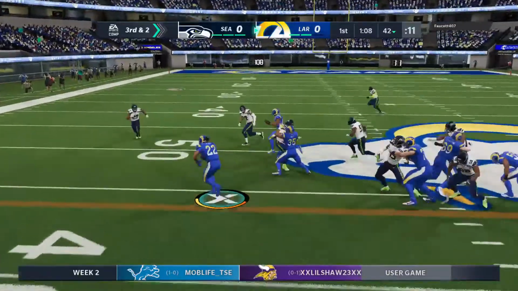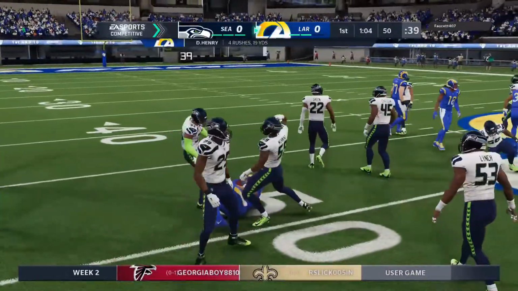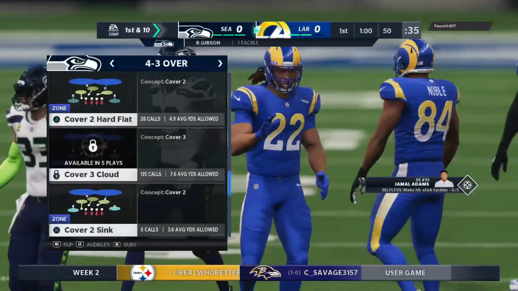They'll try to run for the first with Henry. And he's got the 1st down yardage before being taken down at midfield. It goes as a gain of 8, and it moves the chains.